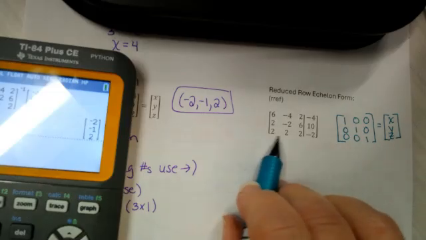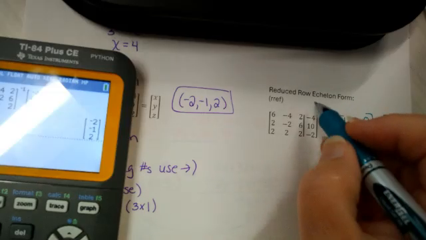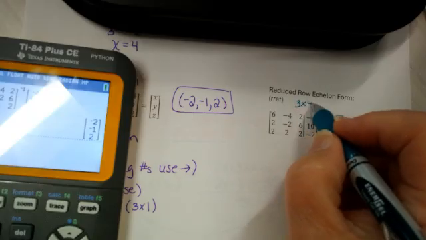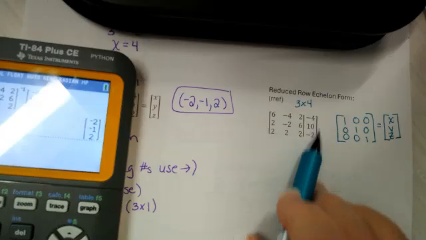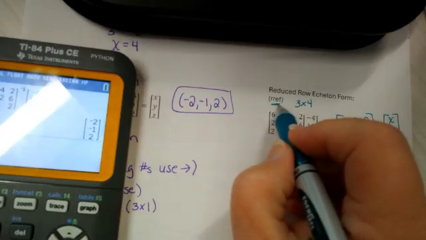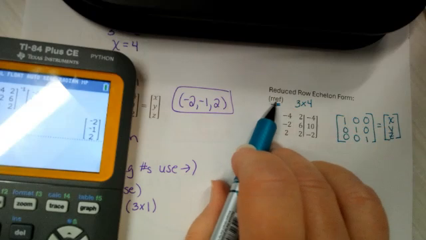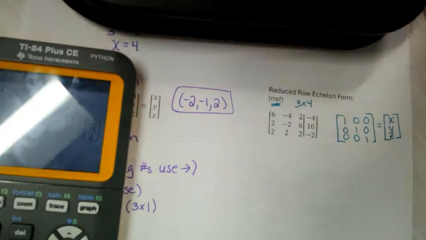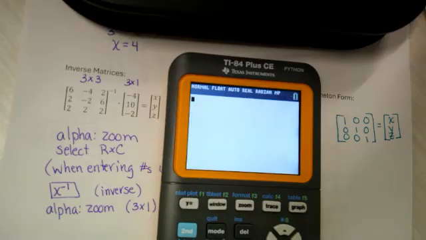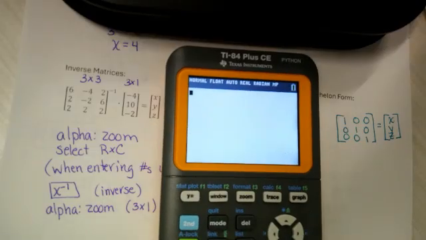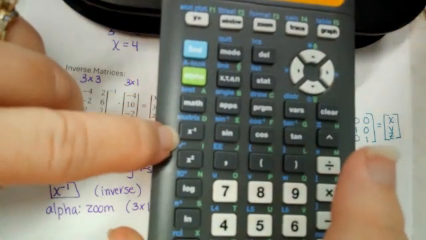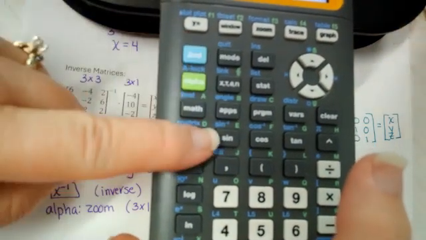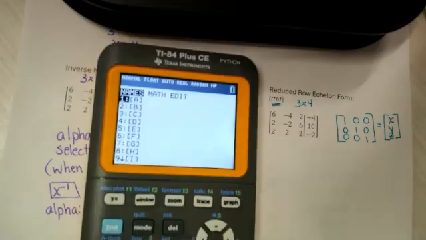So we're basically going to ask our calculator to give us a 3x4 matrix this time. So still 3 rows, but we're going to do a 4th column in our matrix. And reduced row echelon form is the command called REF. So let's see where to find that. We're going to go to the button called matrix. It's a blue button right above the inverse button. So second, give us matrix.